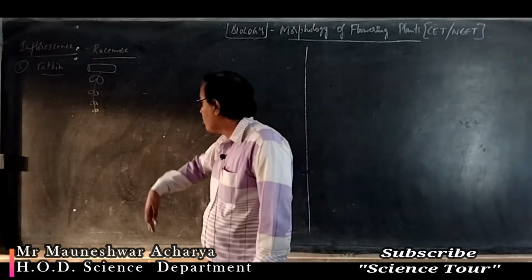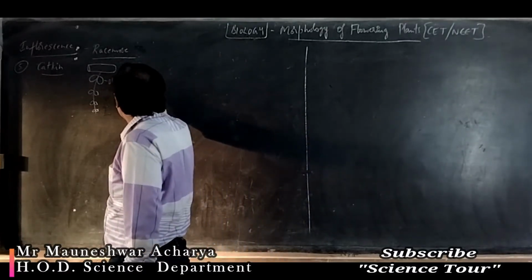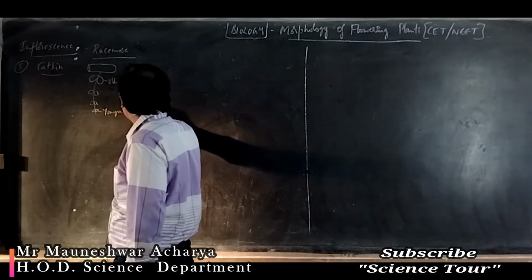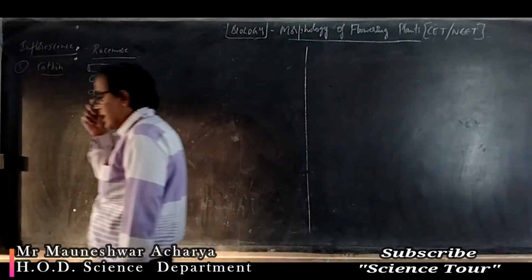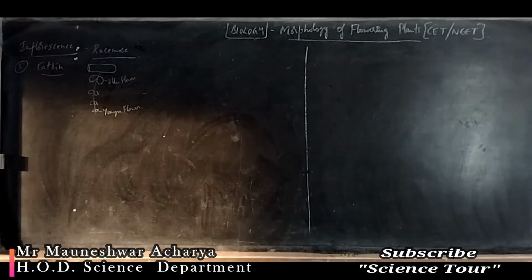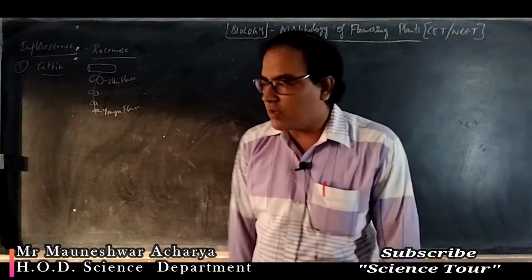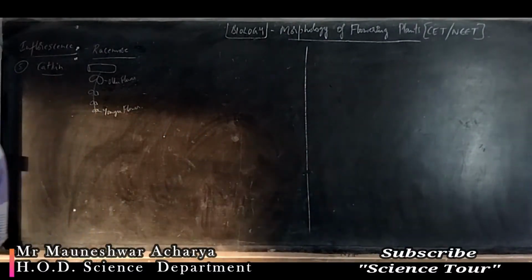Hanging down, how this inflorescence is. These are the older flowers at the base, and the younger flowers are at the top in an acropetal succession. So that is called Catkin inflorescence. The axis is elongated and unbranched, and the flowers are sessile and unisexual, meaning only a male flower or only a female flower may be present, not both. So unisexual flowers are there, and the inflorescence is pendulous.